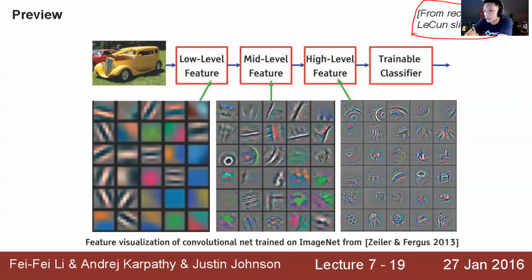This is a classifier that tries to classify a bunch of different objects. It's trained on a data set called ImageNet. It's got a bunch of different classes, you know, automobiles, planes, trains, fruits, animals, where a neural network learns to differentiate between all of them. So you can think of these as the convolutional layers in this model. This is the first layer, the second layer, the third layer. Or maybe there are lots of different intermediate layers here, and maybe this is like the 20th layer, and this is maybe the 40th layer.